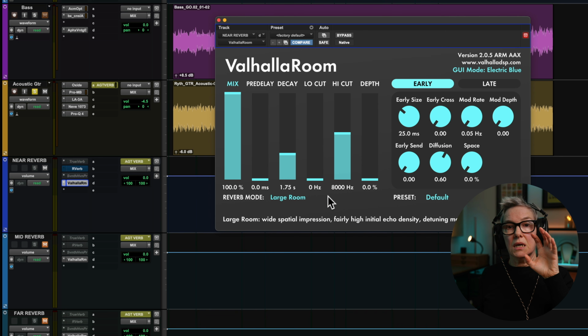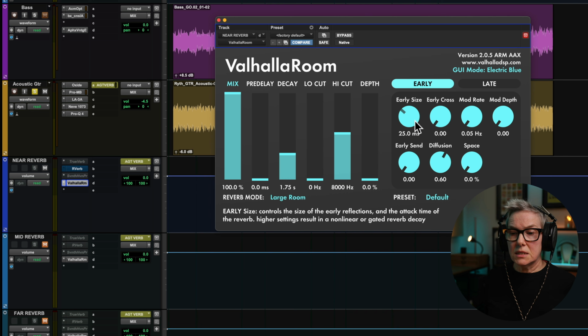So the settings that give us that quality of a smaller sounding room is the size here of 25 milliseconds. Anywhere up to about 50 milliseconds is just a small to medium sized room. I guess what you would think of perhaps studio or maybe a small hall. If you want to get bigger, more into a sense of a larger hall or a concert hall, then this is where we can do that.